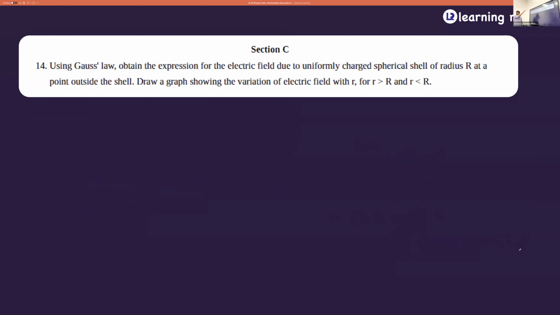So basically, the result you obtain in this question is the formula for the previous question. Okay, this is a derivation. I'm not explaining it because I've already done it. You would have remembered, right? Electric field, we calculated for 3 points. One will be zero. Second will be Q divided by 4 pi epsilon naught capital R square. And the third will be Q divided by 4 pi epsilon naught small r square.